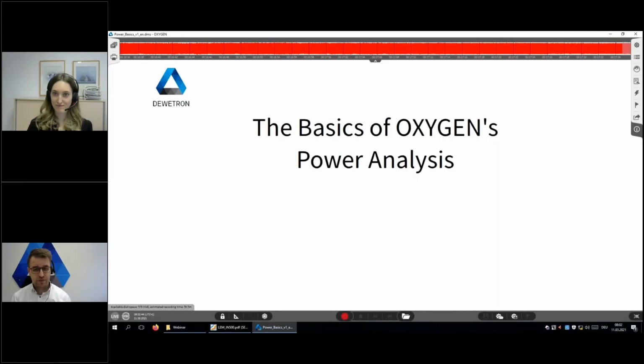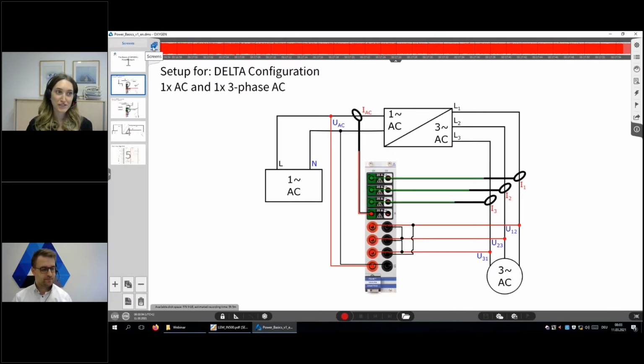I think we should start already with the very first question, Verena, for you today. Typically, there is a necessity to measure power between three phases, so a typical three-phase power measurement. Can you show us how this is done with oxygen? Yes, so I have set up a small demo motor next to me with a power analyzer, and I would just like to explain the differences between two different configurations.